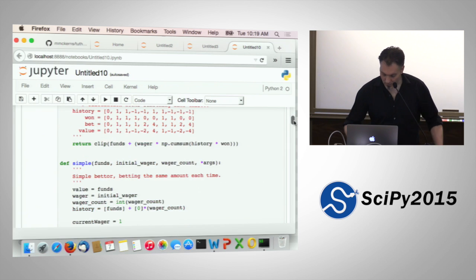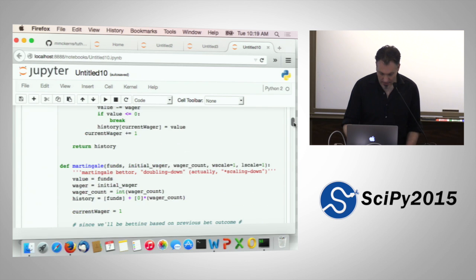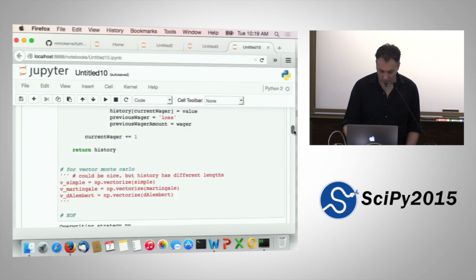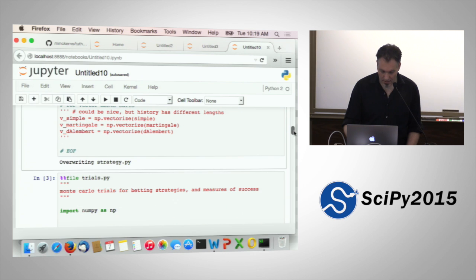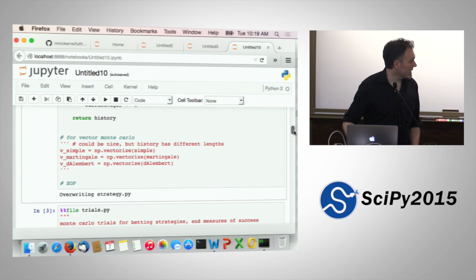All right, so then here's our simple strategy, our martingale, which we had before. I didn't convert to D'Alembert. Note, we could have done this to vectorize it, but we know that this most likely is not going to give you any speedup here.